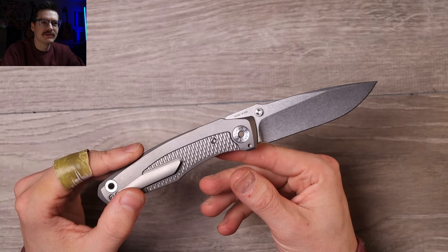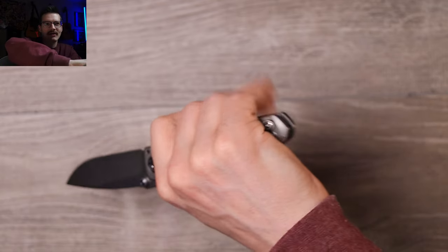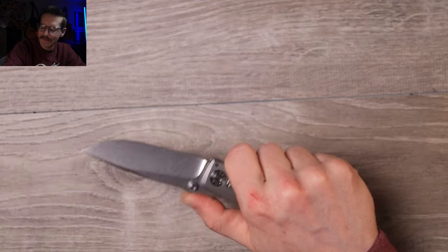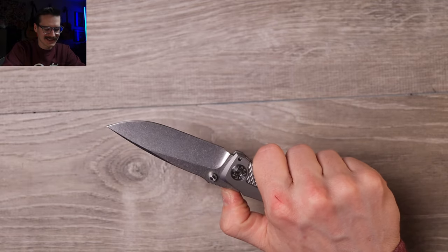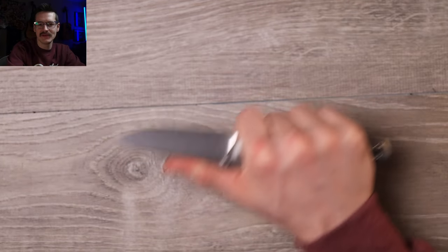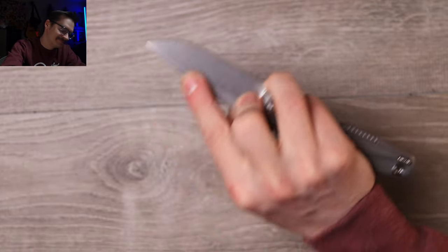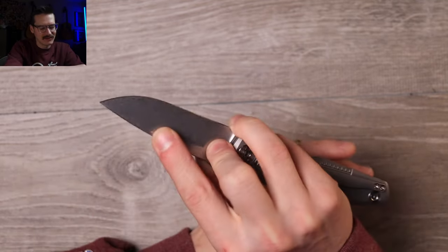Clean show side, that decorative reverse - man, that's good. Ergos in hand: much bigger knife, fills the hand, easy four-finger grip. Thumb on that jimping feels good. Not the grippiest jimping in the world but decent enough grip with a slight ramp to it. Choking up, no real finger choil but I can get right about here - thumb on the blade feels good. Pinch grip is maybe 50-60% of the day at best.